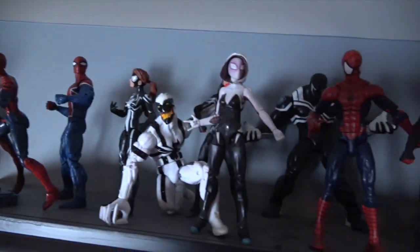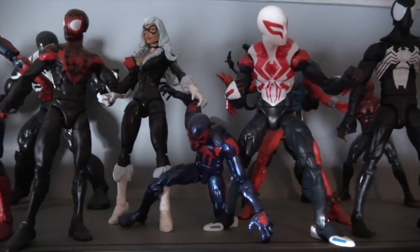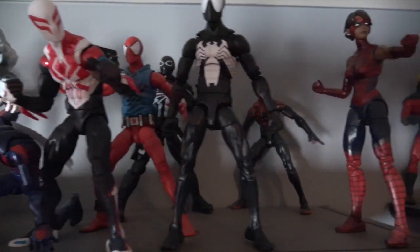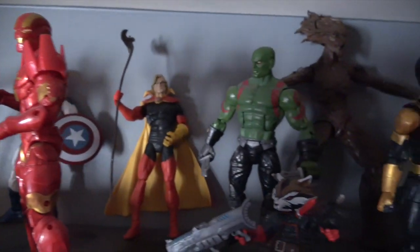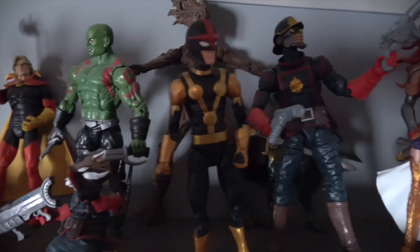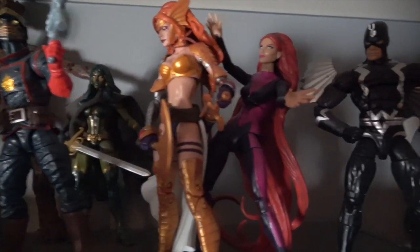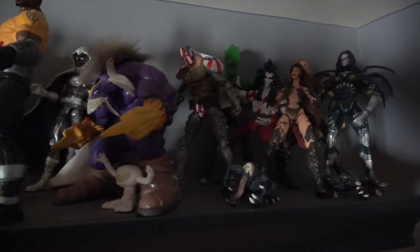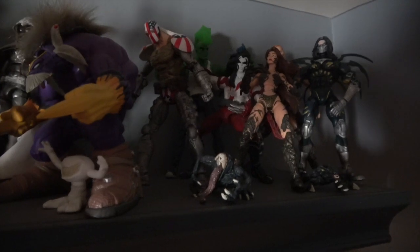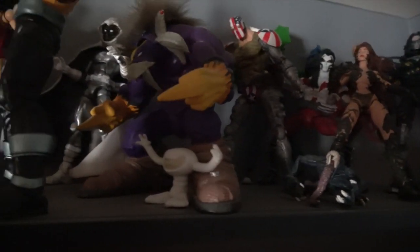My Spider-Verse shelf. Looking good. My Cosmic shelf, with more comic style Guardians. And then I threw in my Inhumans for good measure. And lastly, my miscellaneous heroes. These were the Image characters that Marvel Legends Toy Biz did. That's McFarlane's Max. I just love that character.